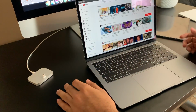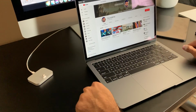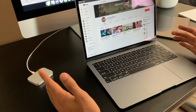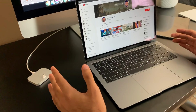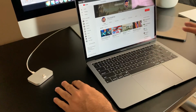However, if you're going to run some applications like Final Cut or Logic, then that's when your MacBook Air is definitely going to suffer. You're going to get about 12 hours of internet use on this device, 13 hours of iTunes movie playback. I don't know why Apple thinks it's a good idea to measure their battery by iTunes movie playback. That's what they said at their keynote. It's kind of dumb. Look, you're just going to get really good battery.